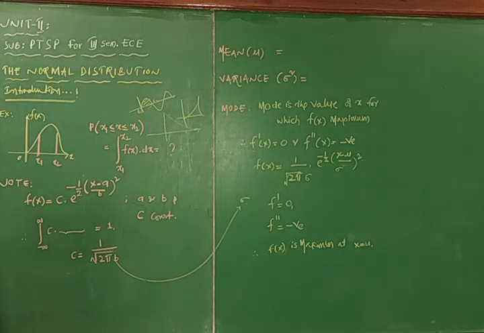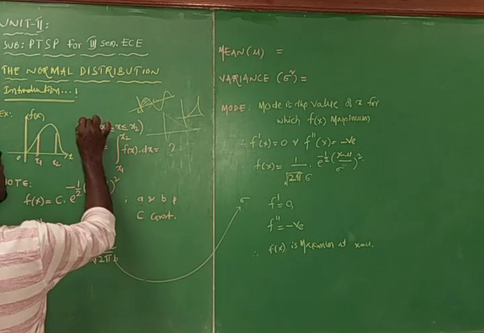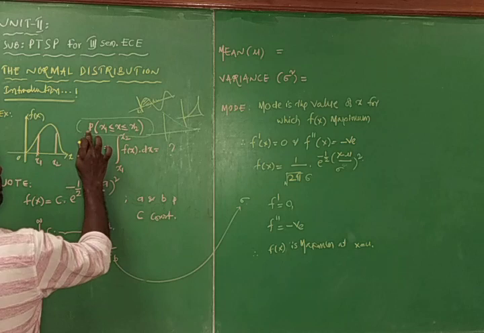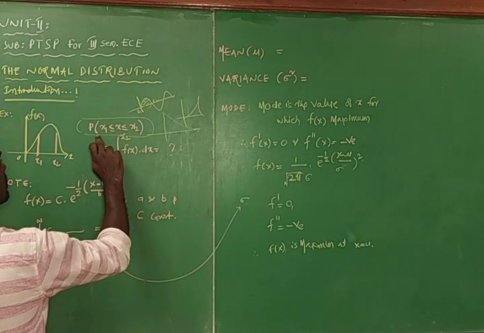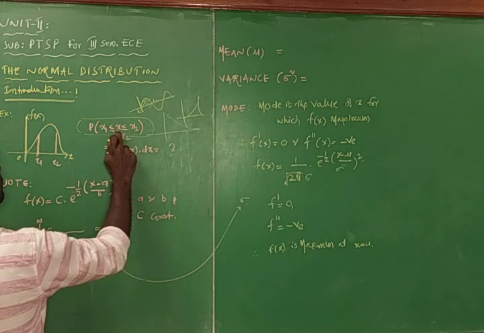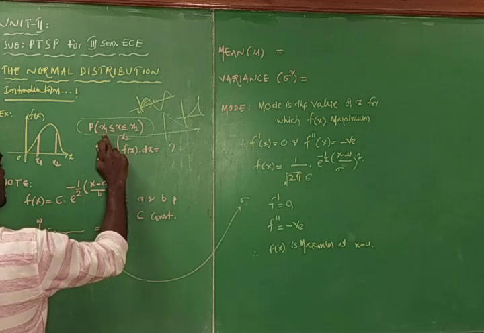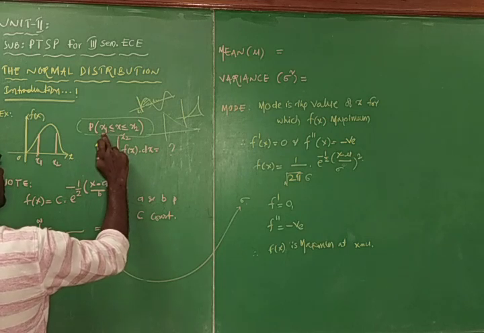Here we know that the probability density function is denoted with f of x. It is nothing but a density function, and if you want to calculate the probability of that density function, it can be denoted like this. We know that the density function is f of x, and we know the limits of that random variable. X is a random variable, and it is limited from x1 to x2.